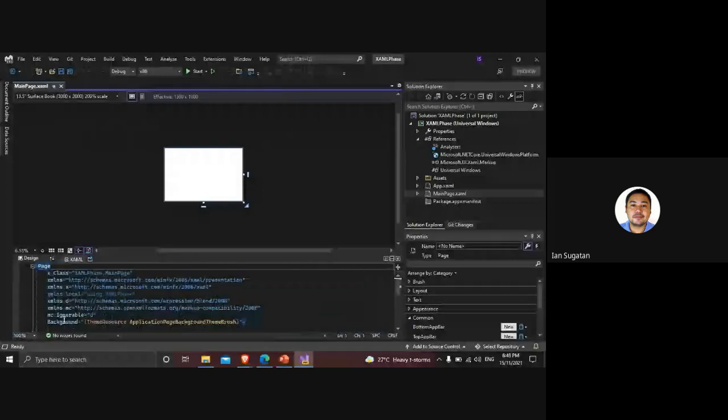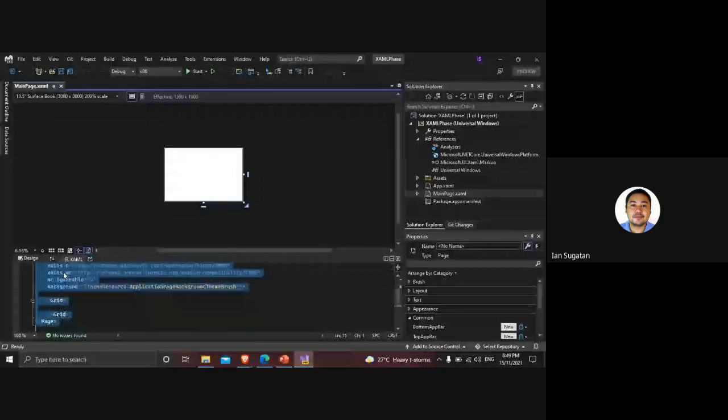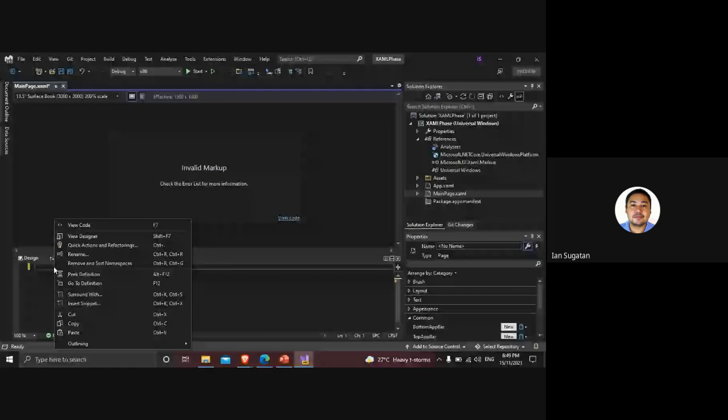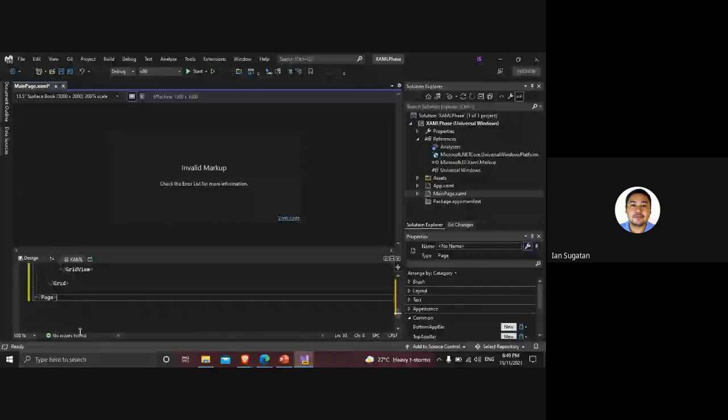Okay. Since this is the Surface Book, which is the laptop, what I mean is this is the screen for the laptop, which is our output. So what we're going to do is in the design, we're going to Control A and then press delete. Then what you're going to do is to paste what we just copied.